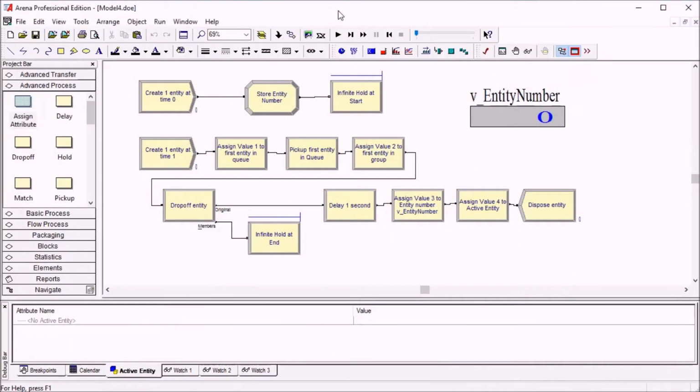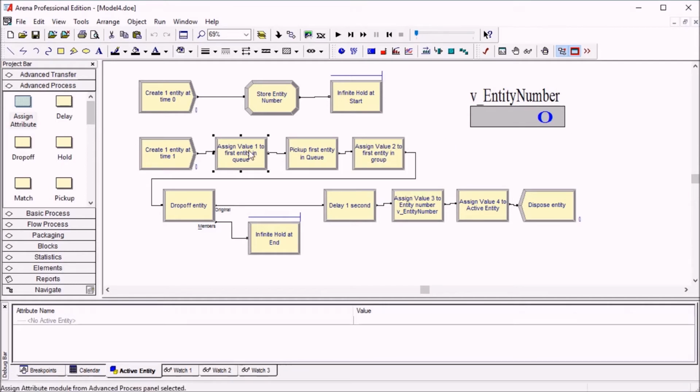Okay, so we have the model here, which will allow us to use the new and powerful assign attribute module in a few different situations. This new module will be very useful in agent-based models and all kinds of models that have entities in various locations in the model, and you sometimes need to change the attributes of an entity which is not the active entity.